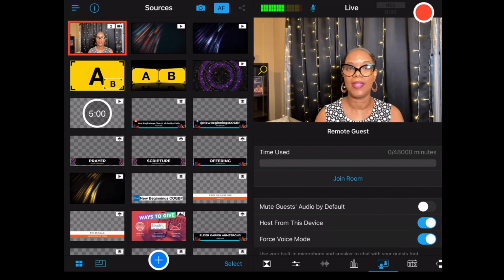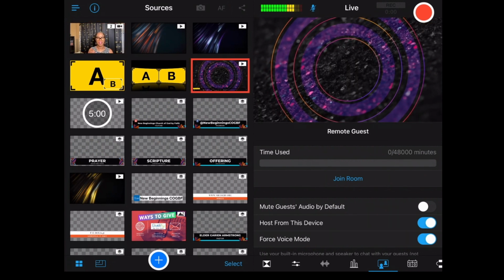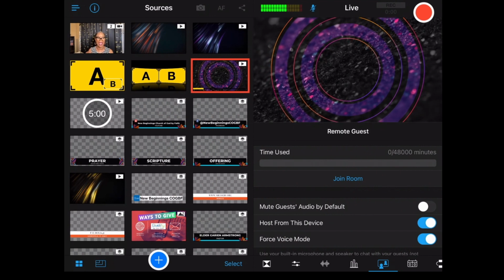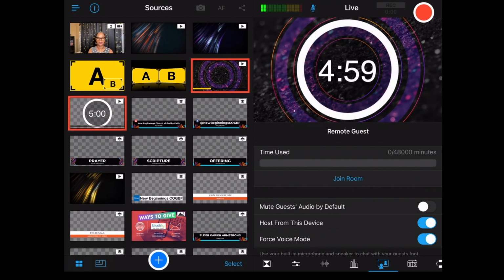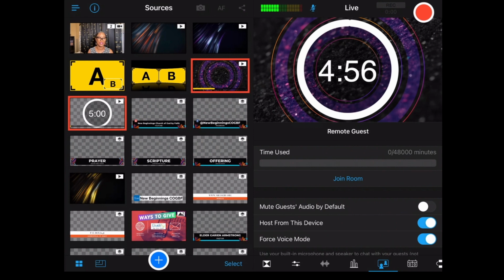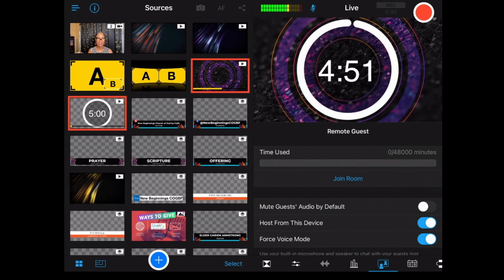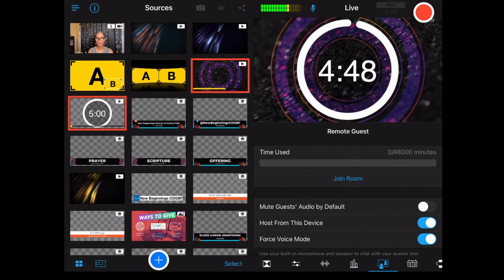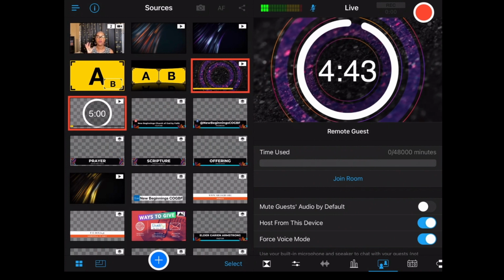Let's say you already have a background that you want to use. And we'll say that the purple one that I have here with the circles, all I have to do is select that. And you see how that took over the screen. That shows you that it's live. That red box around it lets you know that it's actually live. And then if I click on that 5-minute countdown, that is a countdown that your church could use right inside of Switcher without pulling in a pre-made countdown that are really, really heavy. And you could just drop in some background music that you have the rights to use if you're streaming on that for the countdown clock.